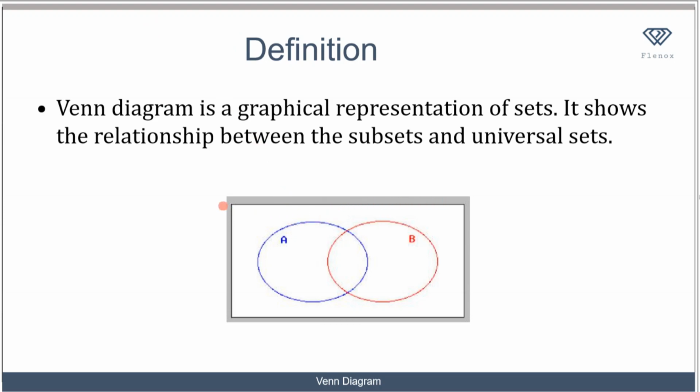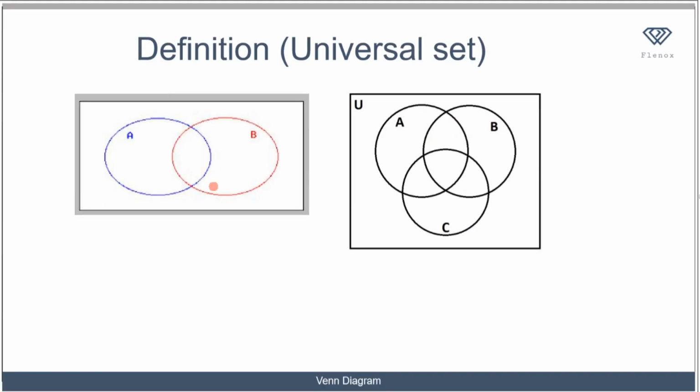So first, you have a box where you want to draw the Venn diagram. The box represents the universal set. In the universal set, as you can see, it now contains the subsets, that is smaller subsets that are within the universal set. So what we're going to be doing now is to define some concepts relating to Venn diagrams. First, let's start with the definition of the universal set.